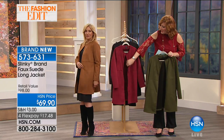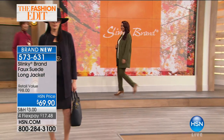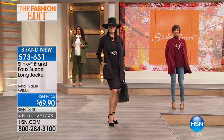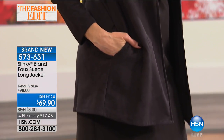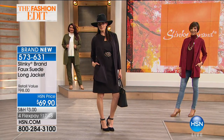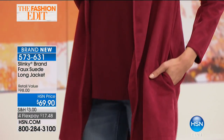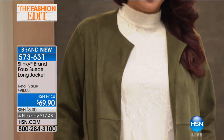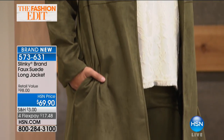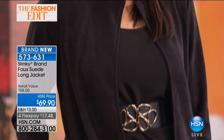It feels that way. And I think as we transition into fall, it has the coverage, it has the comfort, and it has the style without the weight and without the bulk. Absolutely. I mean, this is one of the most beautiful, sophisticated jackets we've done here at HSN in this faux suede. It really is a great little layering jacket. You could wear it over your tees and a great jean. You can throw it back with the turtleneck from the last hour. You could wear these over your lace. You'll be able to throw this over everything, wear it from day to evening, dress it up, dress it down. But this is that really special wow statement jacket. We've never done anything like this before.